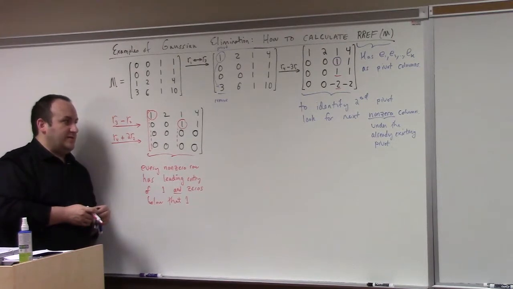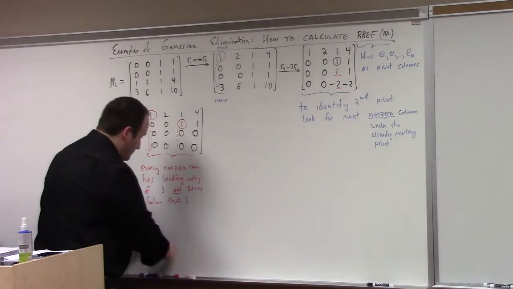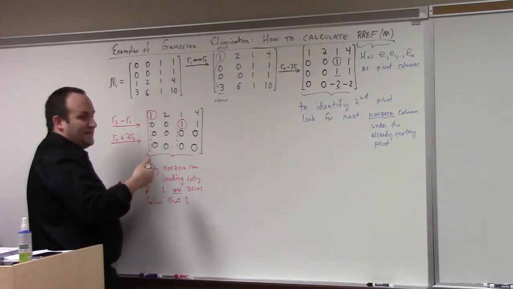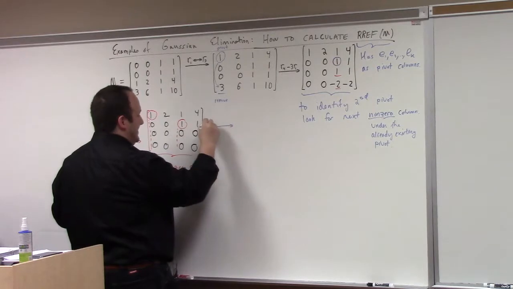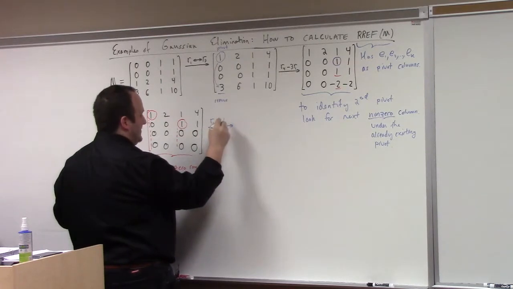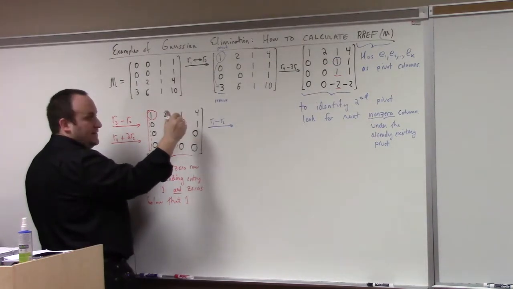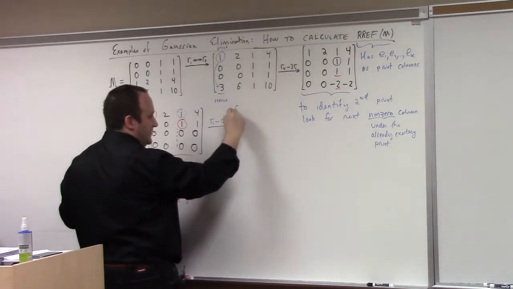At this point, all that's left is to clear out the entries above the pivots. So now we do the backwards pass, which is very anticlimactic here. It's 1 step. So the 1 step would be row 1 minus row 2, right? Row 1 minus row 2, what does it do? It takes this 1, and it clears out this guy, right? It's going to annihilate that. And what are we left with?